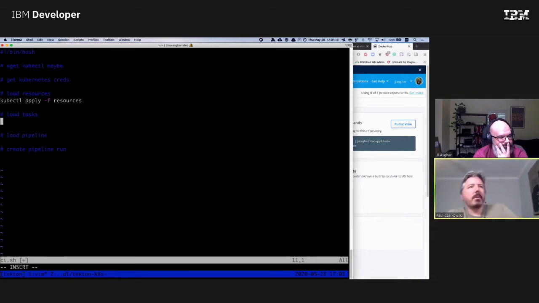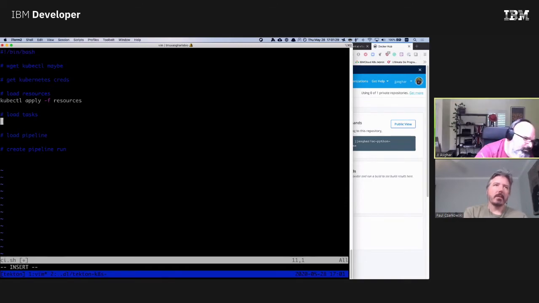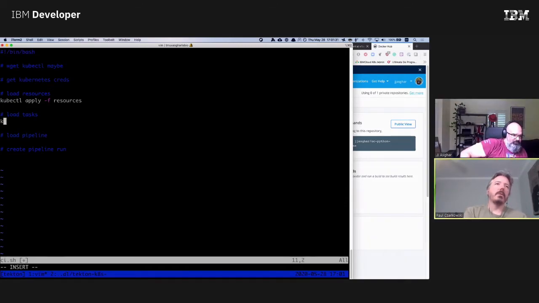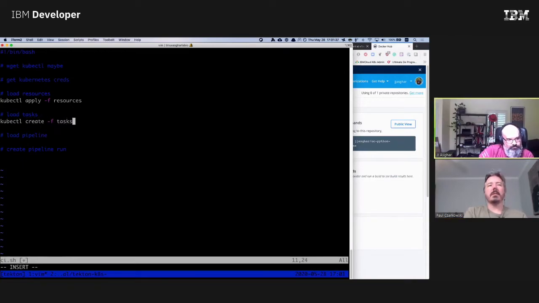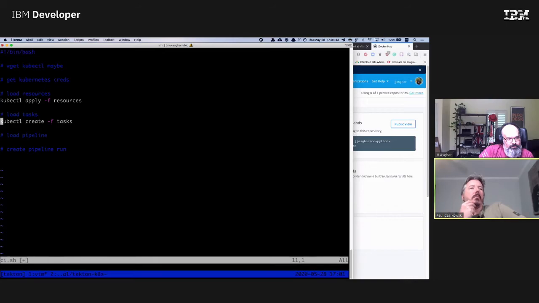The tasks, we saw issues with doing apply, right? Yes. Remember when we changed it, it would sometimes freak out? Yes. So I feel like we should do create -f tasks. And also the pipeline. We should also create the pipeline.